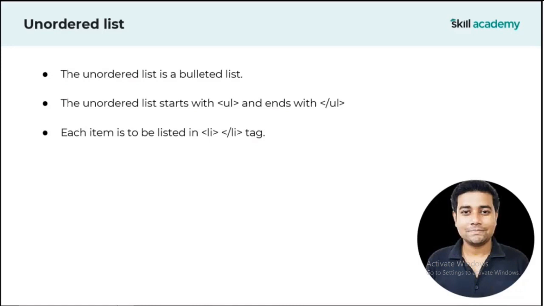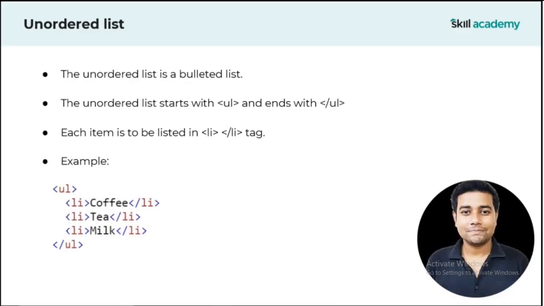Suppose you want to display student names. Suppose you want to display some beverages information. Suppose you want to display some car names. So first of all, you are going to use the UL tag, and Audi, BMW, Mercedes, this list you need to specify in this li tag. So practically I'll show you how we can use ul and li. Let me show you a quick example of ul li.